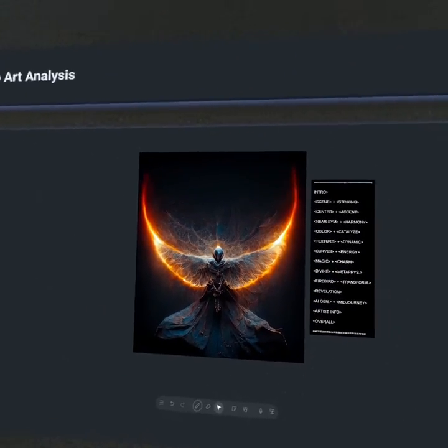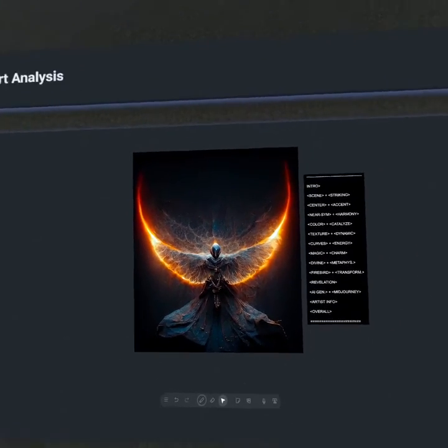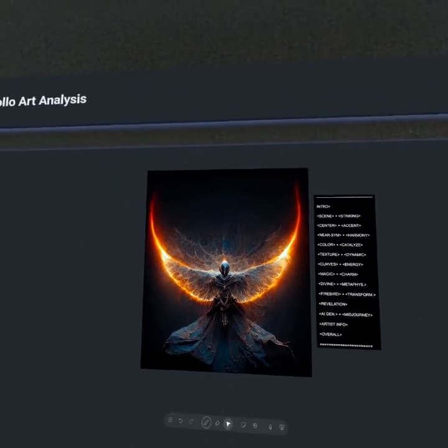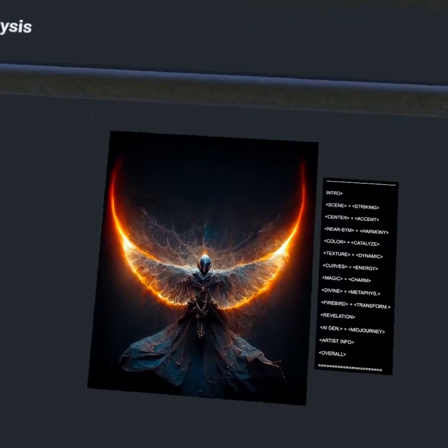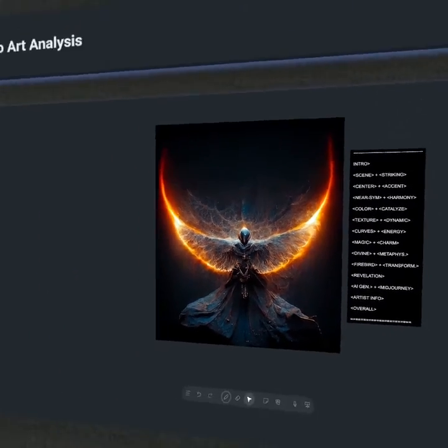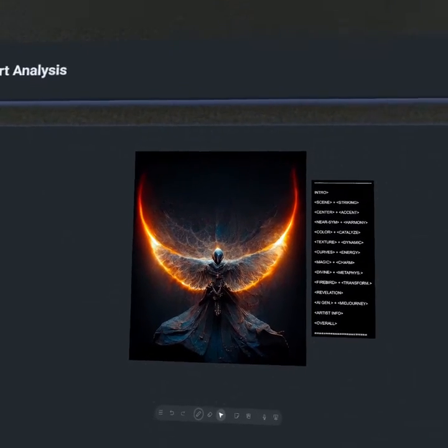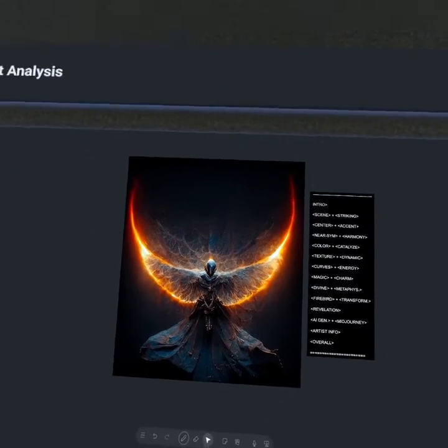And then in the realm of color, we have a close complementary, that orange and blue. Both of those are working really closely together. They also catalyze the effect of each other because you have that incredible resounding radiance of this fire. It also illuminates a bit of that darker blue as well. So they're working off of each other, but there's no doubt that the orange is the most vibrant color within the work at hand.